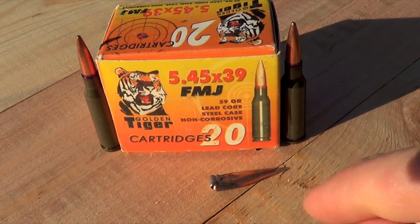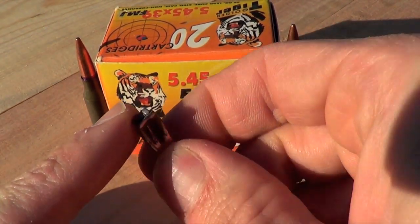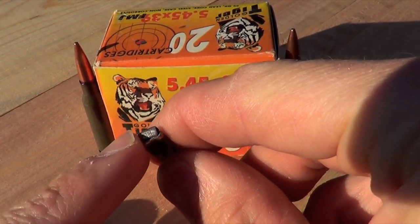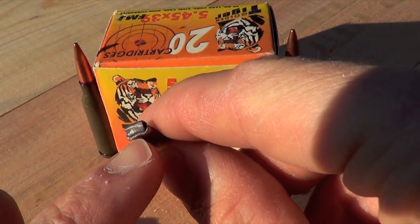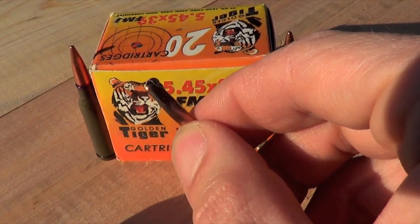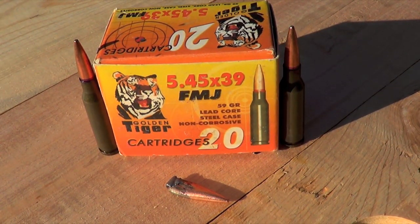I went ahead and pulled the bullet out of the gel block, and this is as I found it. You can see there it is flattened out, and the flattening of that bullet did cause the lead to almost squeeze out of there. I mentioned earlier that it's a bimetal copper wash bullet, and what that means is that bimetal meaning there's a lead core, the part that's squished out there, and then the steel jacket around the outside. You can see that solid steel that's compressed in there. And it is copper wash, meaning the copper is actually bonded to the steel layer of the bullet. It's not a copper bullet, although it does appear that way. Anyway, back on performance.